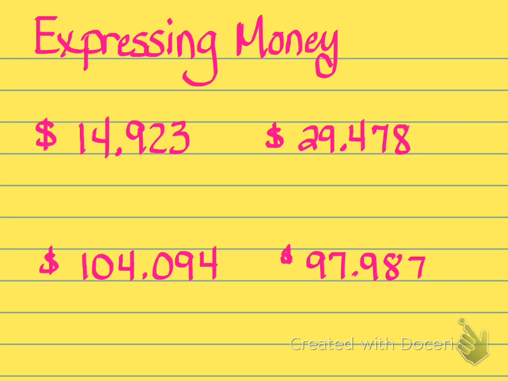So you guys, this is something you're going to come across in word problems. In our next unit of study, when we're doing ratios and unit rates, you're going to have to, on your own, when you're calculating with money amounts or dollar amounts, like how much something is, if you calculate something and your number ends up looking like one of these, you have to, on your own, know what to do with that extra digit. What we do with that extra digit is we drop it off, like we round it, okay? So let's look at our first one, $14, and then you've got 923 after it. So we know that the way money looks is money should only have 2 numbers that come after the decimal point. This is what money should look like.